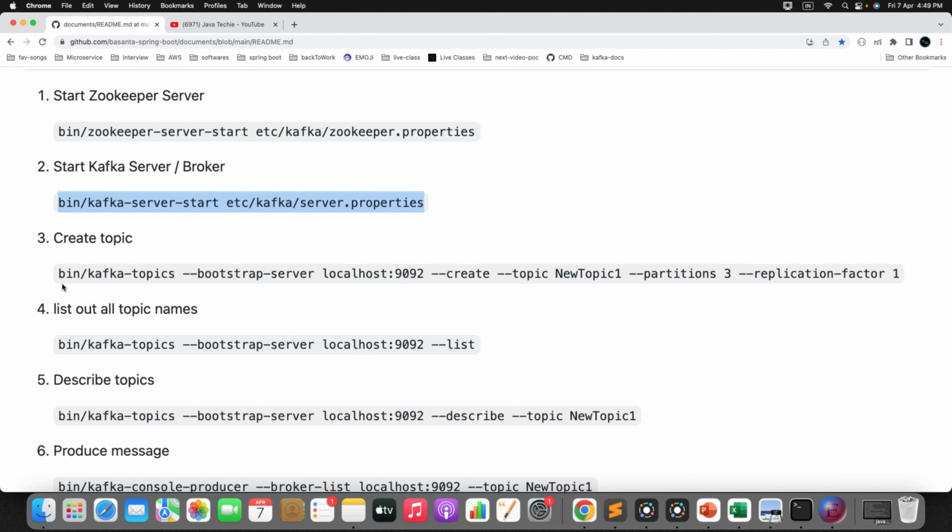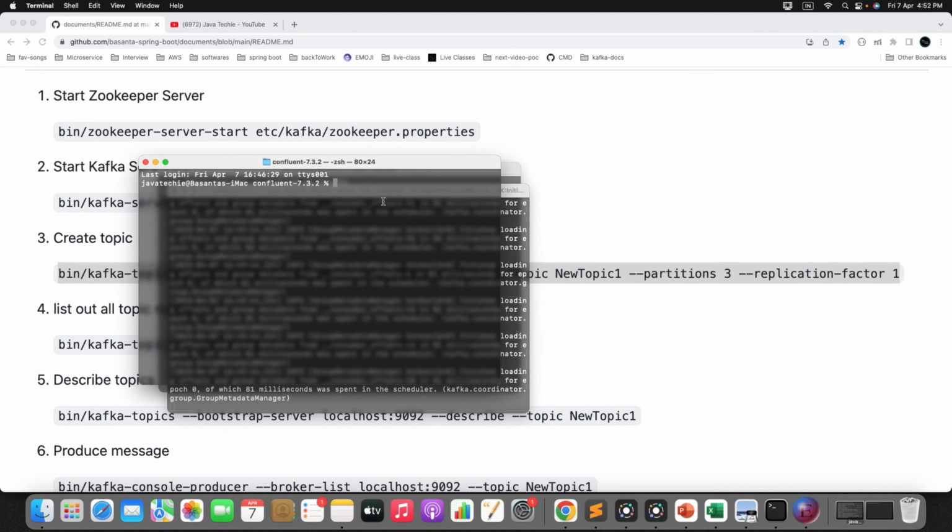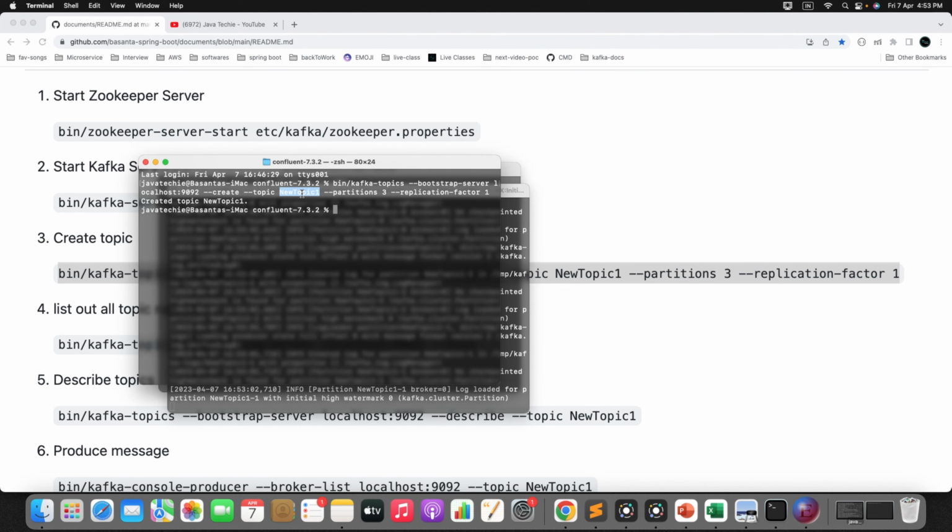Now we need to create a topic. I will copy the same command you can use which we used in open source Apache Kafka to create the topic. Only the Zookeeper and Kafka server change to this particular config path. Rest all are same, because on top of your broker you are creating the topic. Just copy this, go to any terminal, just run it. We're creating the topic with name new topic 1. Okay, all good, we are able to create the topic.